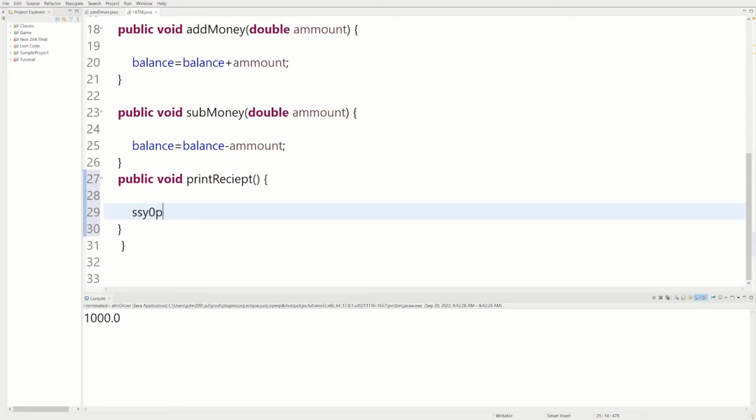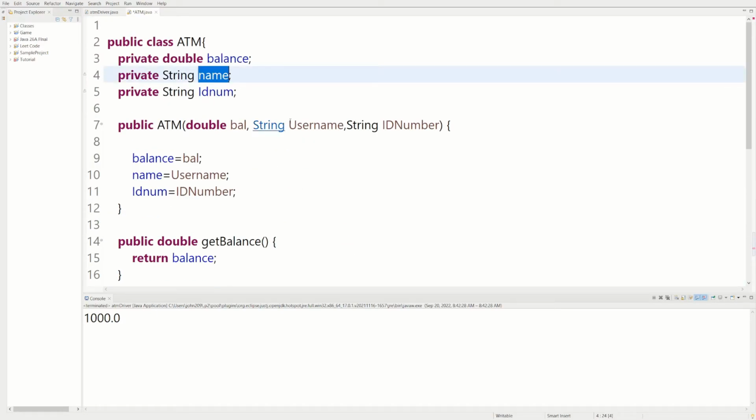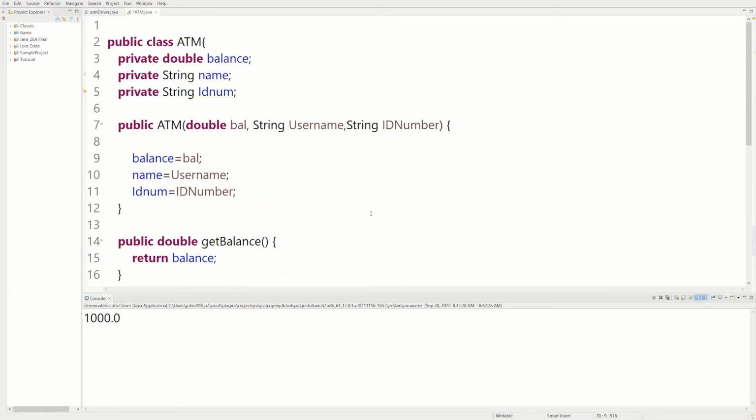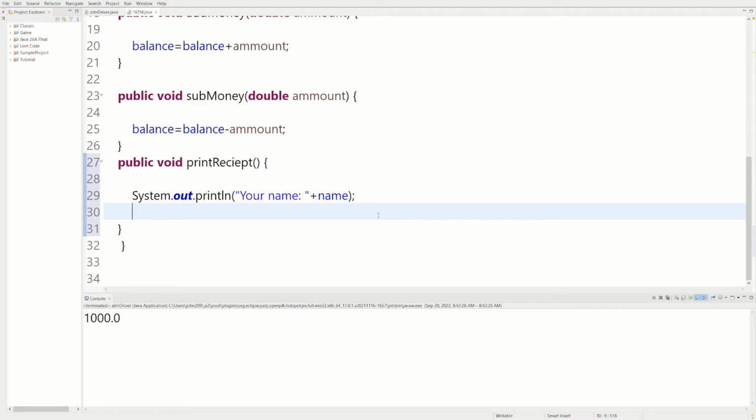So we could say System.out, and we could have it say your name, and then we'll put the name variable right here. What I call it, just name. Okay, so we can have it say that. We'll just say your name, and then we want it to say your ID.